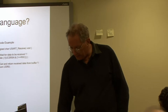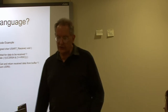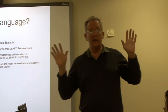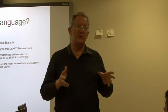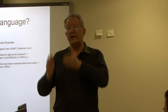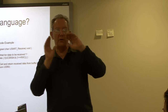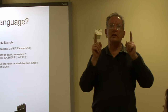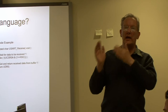Okay, so let me talk about the memory map on this just for a minute or two, just so you know what the memory is like on this. The three sections of memory. It's a flash memory. It's a Harvard architecture, first of all, if you're familiar with that term. Harvard architecture is an architecture where the code itself is in one separate memory. The data is in a different memory, okay? So they're separate. A von Neumann architecture, they're all in the same memory together. So this is a Harvard architecture, which means the instruction length can be different than the data word length. In this case, instructions are 16 bits, data is 8.